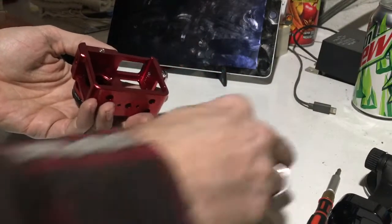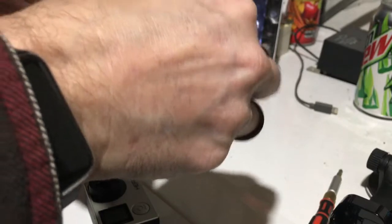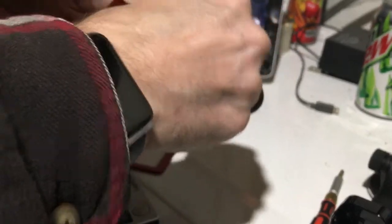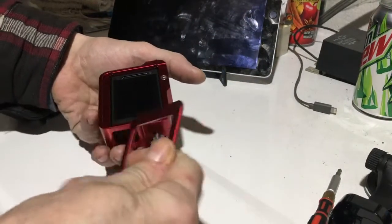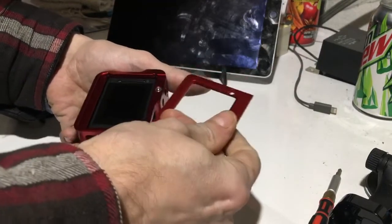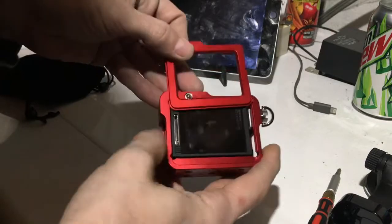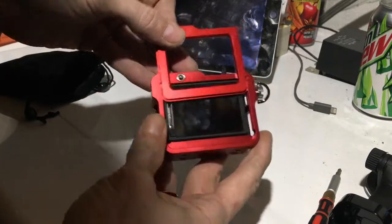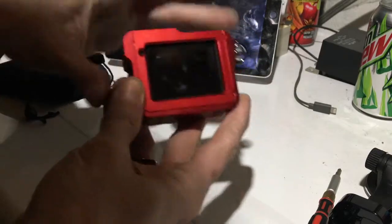Whoops. That's that little piece that you push on with the nut to hold it in place. Apparently it's just held there with some sort of plastic adhesive so it doesn't damage the GoPro. But so you drop it back in, put your door back on. I like it. It's really nice, and it keeps that extra plug for the backpack covered up here, so no dirt and dust get in there. But yet there's still a hole here for the LED, which is also very nice.